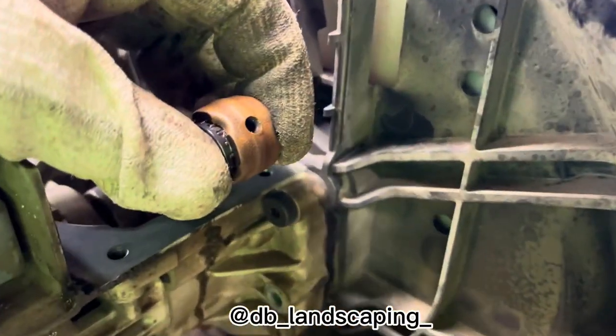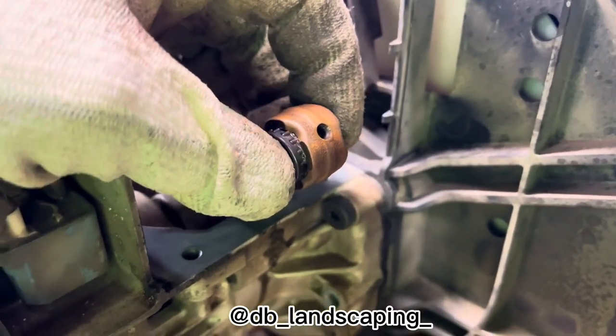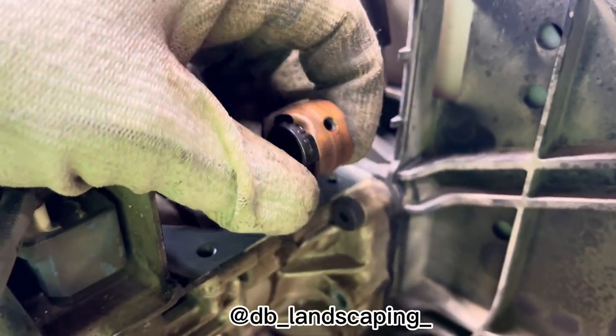Okay guys, so you gotta lubricate this so it could move inside freely, just so it could be lubricated.